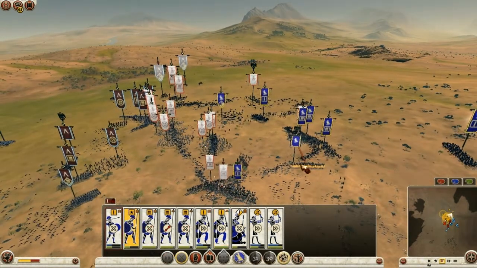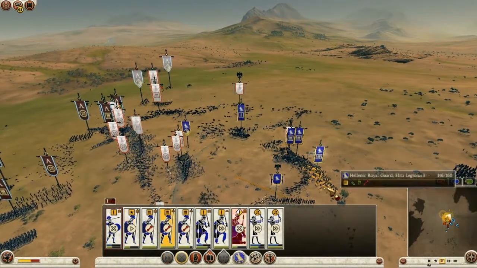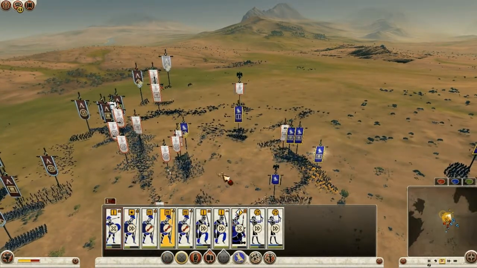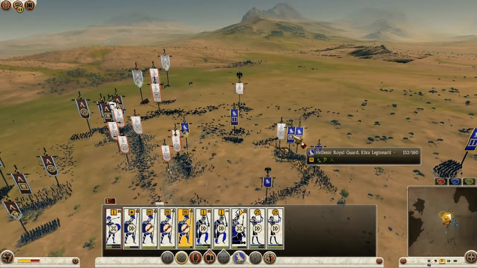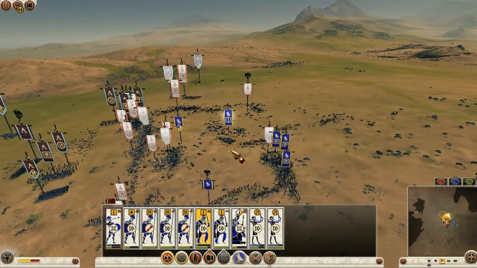So my ally, although he has broken up quite a bit, some of his troops have regrouped. And I'm just trying to bring as many troops as I can now to end this once and for all. So anyway, just pushing in here, trying to take advantage. We're just basically steadily encircling him and crushing him.